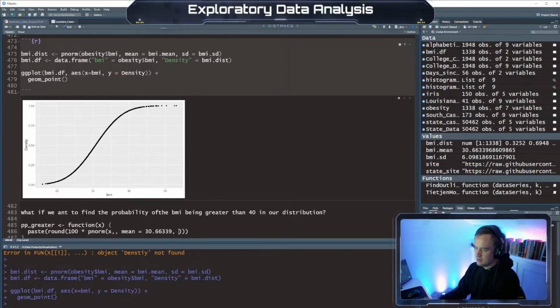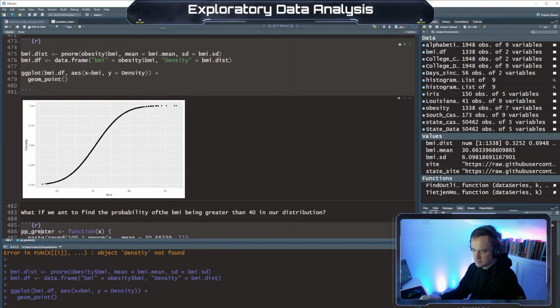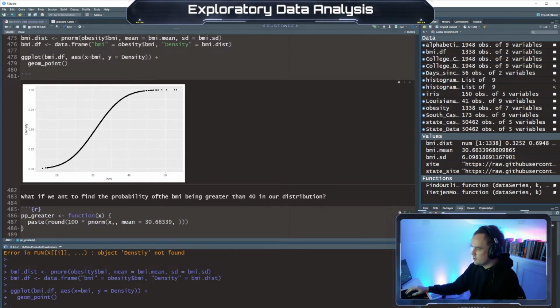Let's put this in our brackets so we can see our stuff here. Our mean is what our mean was. I just got that number from right up here. Our SD equals 6.09818. You can give as many digits as you want.